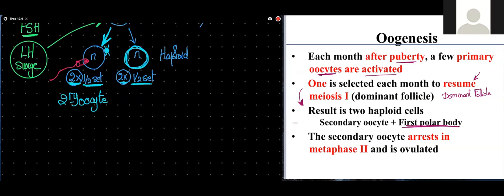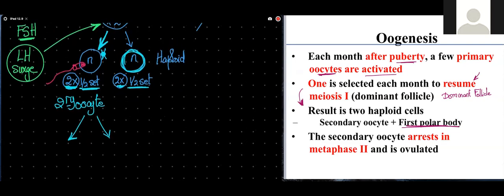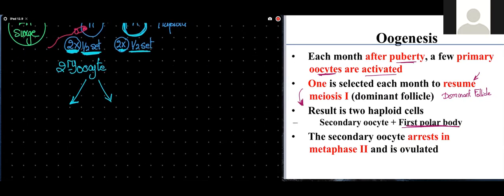If it gets penetrated by a sperm, now it's time for it to complete the second cell division. And again, why do I need to complete the second cell division of the meiosis? Remember, you've got 2 copies of half the number of chromosomes. Do you want to keep 2 copies in the cell? No. You need only 1 copy of half the number of chromosomes. So what will I do? I will separate those 2 copies.